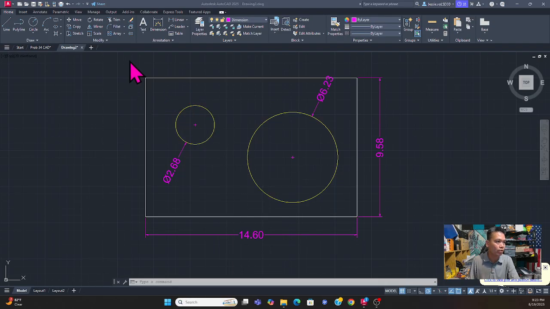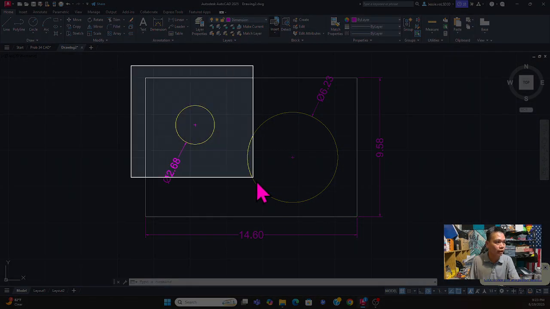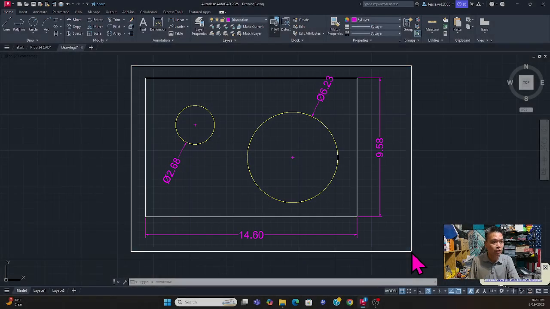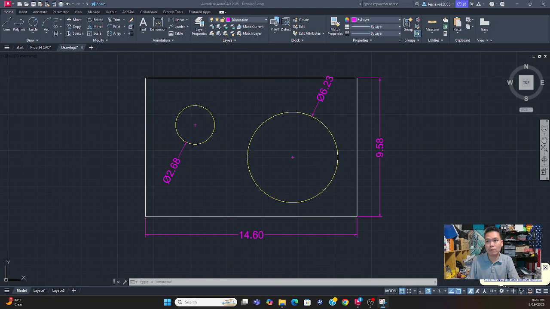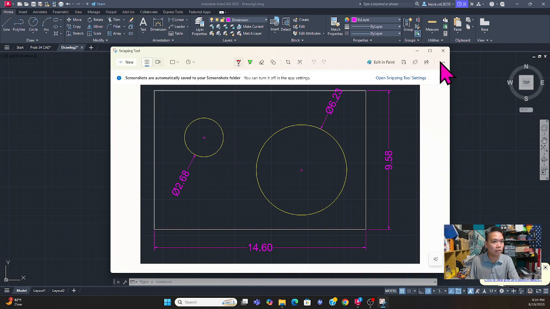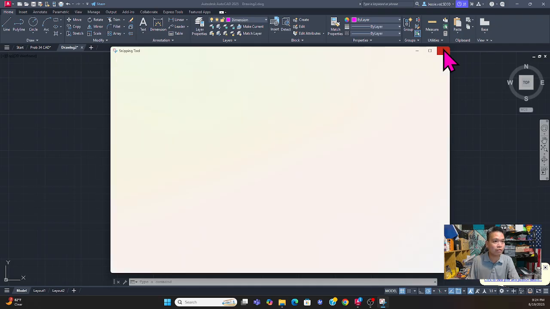and then all you can do is click on new when you have the snip, and then drag it through, draw a rectangle basically through whatever you want. Now it's going to be a file like this, and you can save them as a JPEG or a PDF or whatever you want to save it as. All right, so that's how you save the thing.